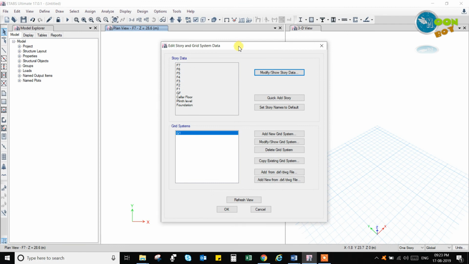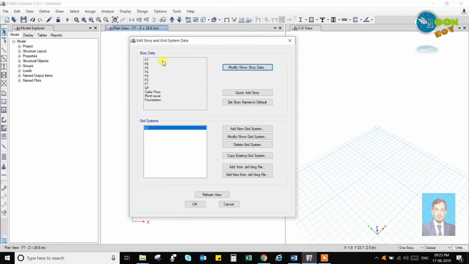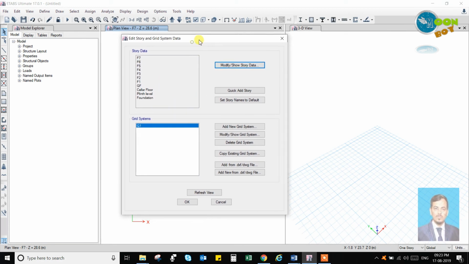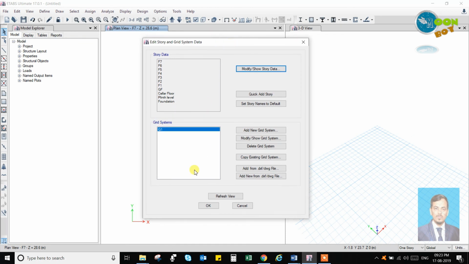Okay, so you have understood how to quickly add. It will create a master story, and it will be using the last story data from the previous story. So here you have a grid system, it is a G1 grid system.